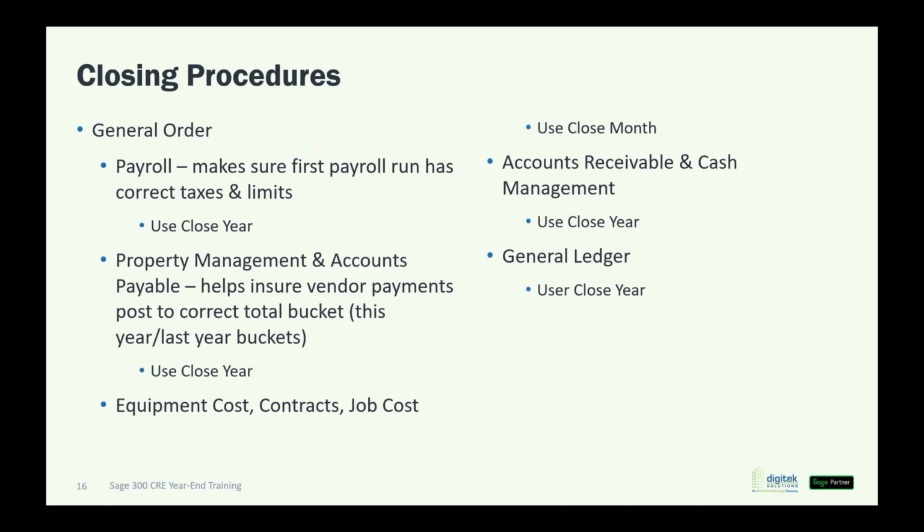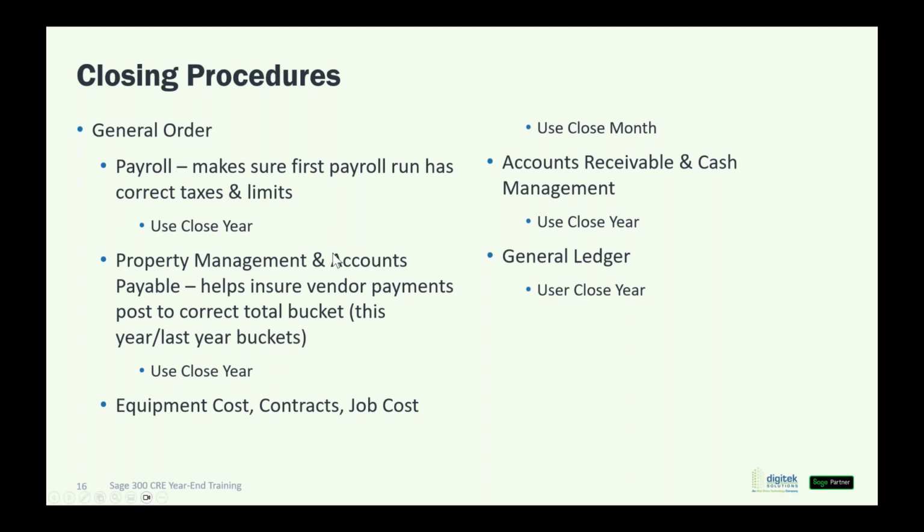Obviously, in order to get the right numbers and the right totals in place for W-2s and 1099s, that tells me my order. I need to make sure that in payroll, I've got the close year done prior to running the first check for 2024. I don't have the luxury of waiting. I don't care whether GL is ready to go, job costs, or anything else. Payroll, you get that done prior to the first check of the year. You've got to run your close year to get into 2024.